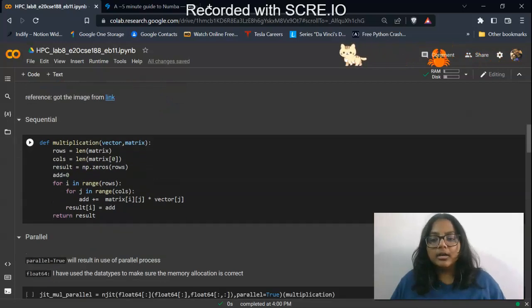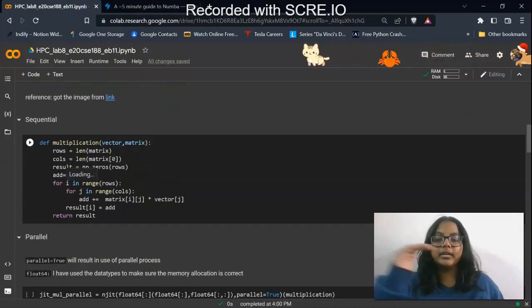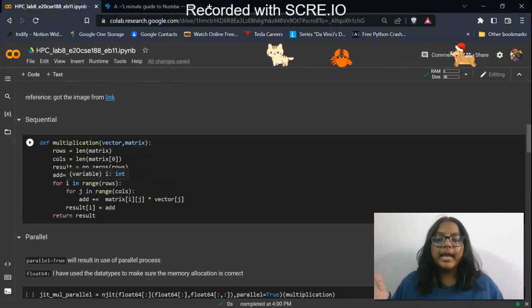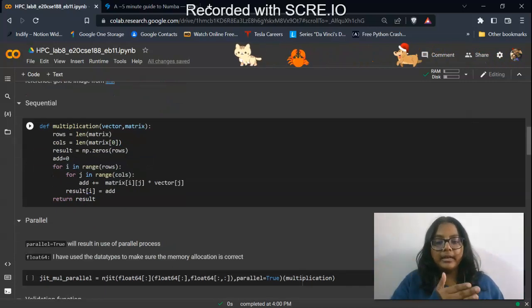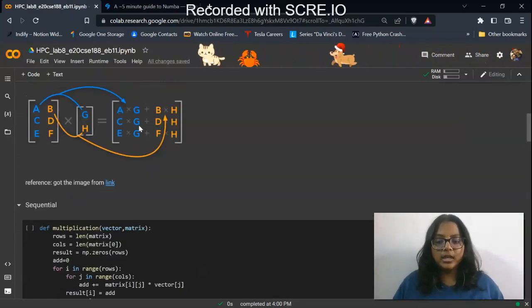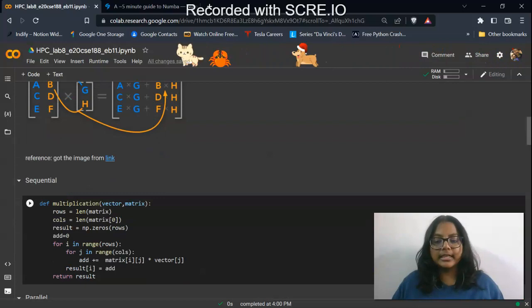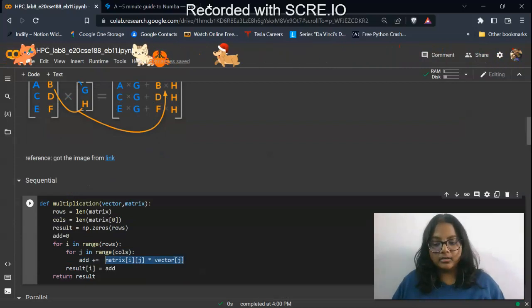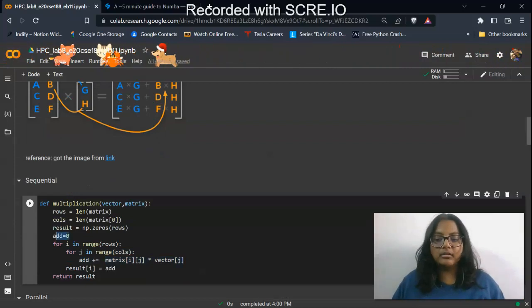In this, we first start iterating through the rows and through the columns, and then we multiply, as we have done here, A into G. That's exactly what we're doing here. And then we add it to the add variable that we have started here.